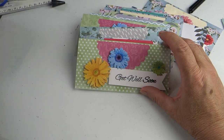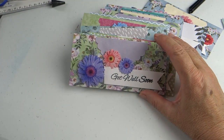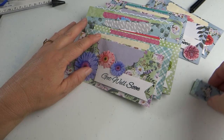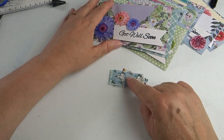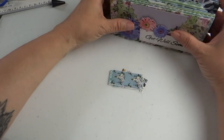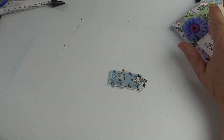So now we are going to go to the envelopes and see what we can do with these little pieces here that we saved, and we pretty much used the entire paper pad and received 12 cards. So let's go ahead and try to do something with the envelopes.